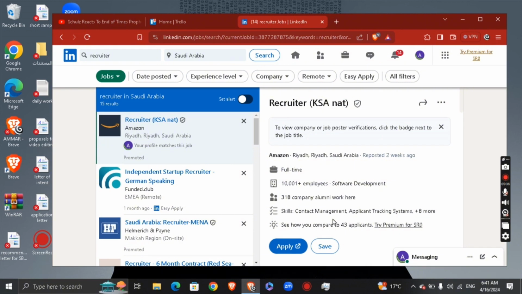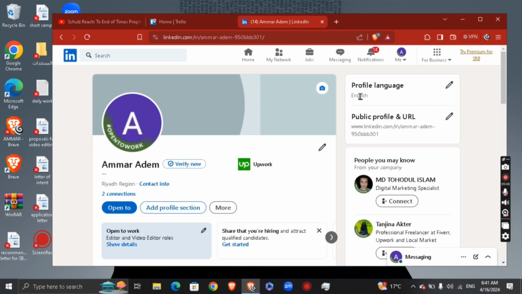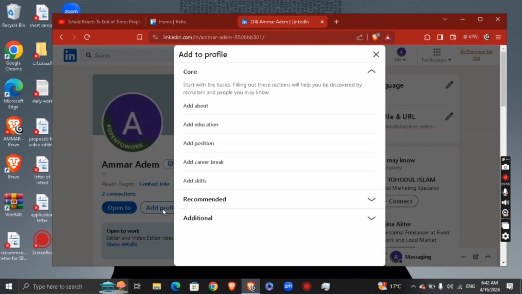As we said before, add a headline and summarize your experience or career goals on your profile right here. You can use a professional summary for your About section, including keywords in your industry. Then add relevant experience, and you can also add a section for certifications and courses. Then add your hard and soft skills to LinkedIn skills, and add the link to an online portfolio or personal website. After you've done all of that, by optimizing your profile with keywords, your chances of appearing in a recruiter's search results will increase.